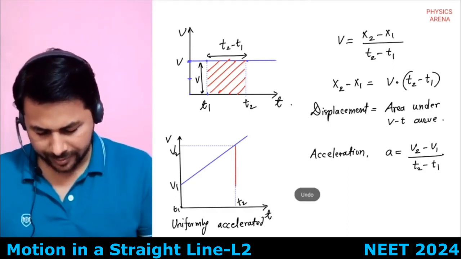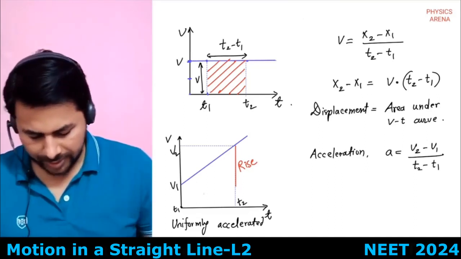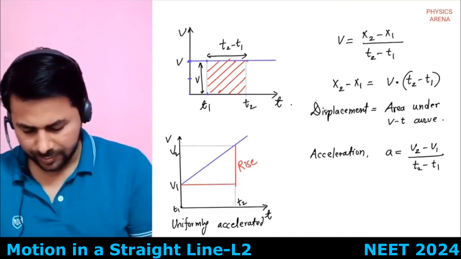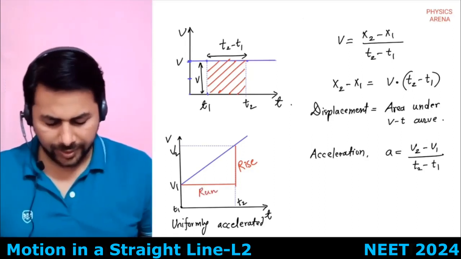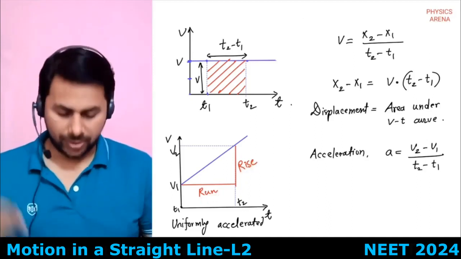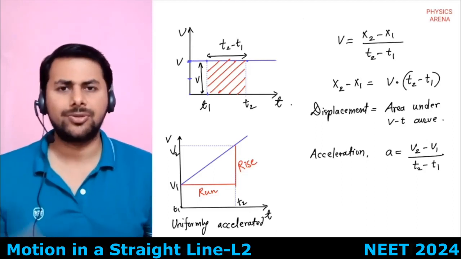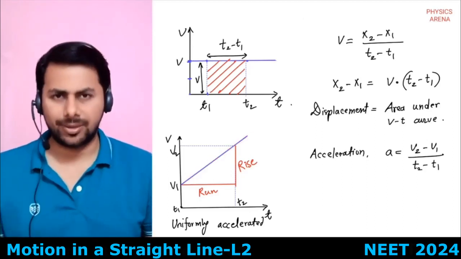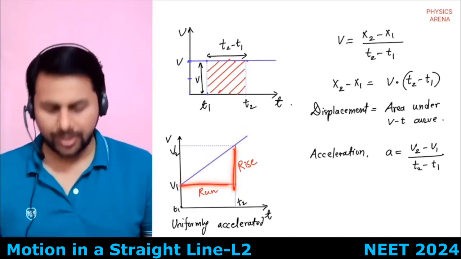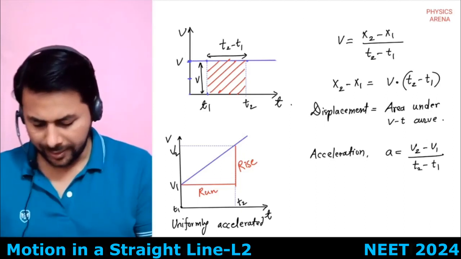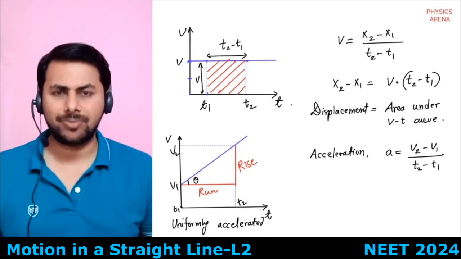So this is called rise, and this one is known as run. So rise over run, or change over the vertical axis divided by change over the horizontal axis, gives you what? It gives you the slope of the curve. In this case the curve is a line, so this gives me the slope of this line, right? And if this angle is theta, then the slope is equal to tan theta, the opposite side divided by the adjacent side.